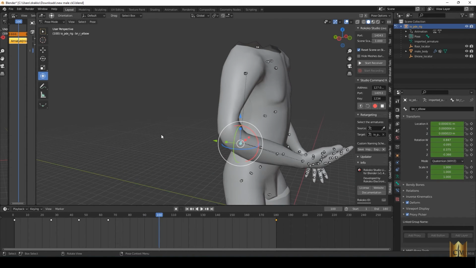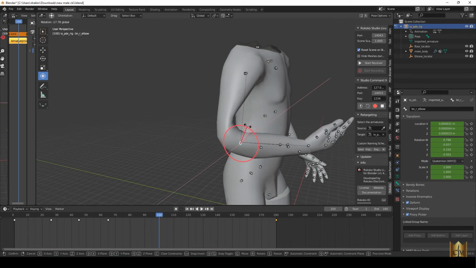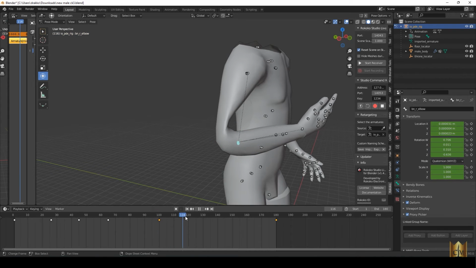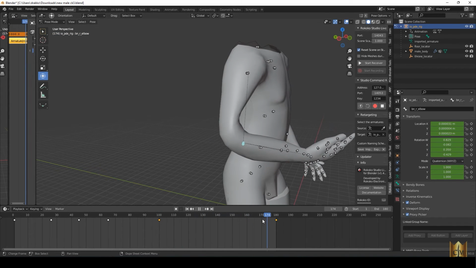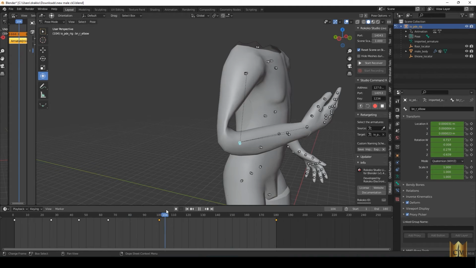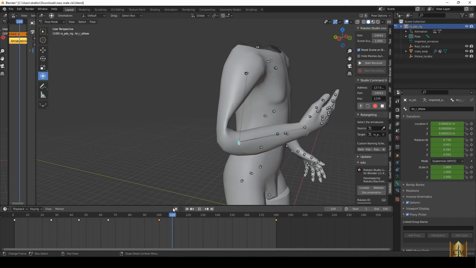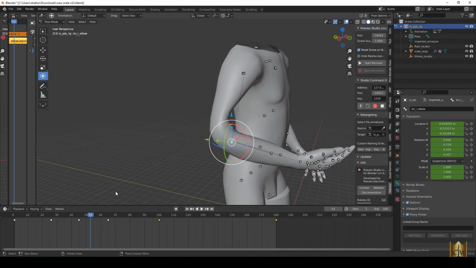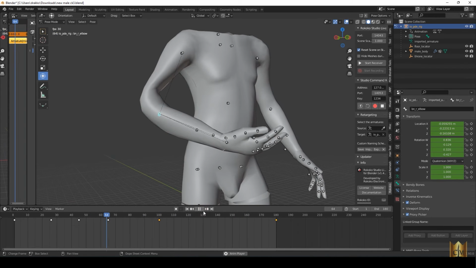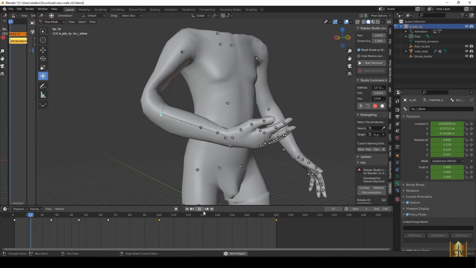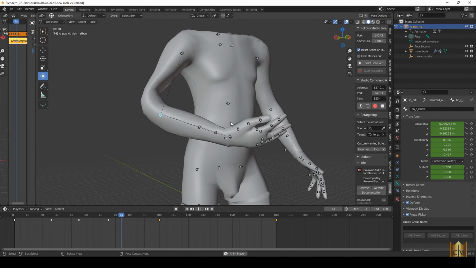Let's say he wants to go super up high here, right? So he's just doing that, and he'll gradually start to straighten out towards the end. There you go. Almost like he's motioning for himself.